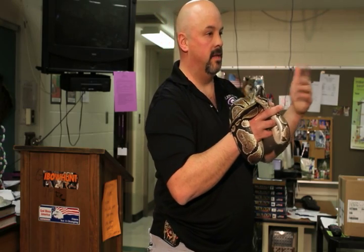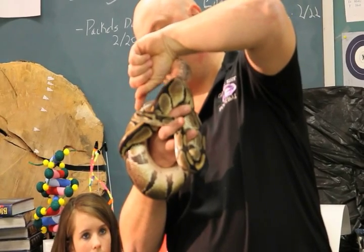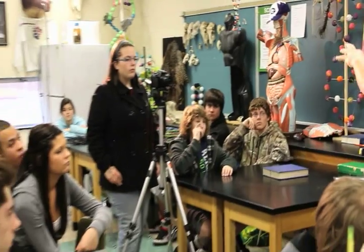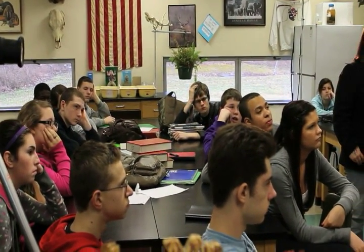They prefer the tropical regions, but you'll find them sometimes in open areas as well, not as much in the dense rainforest. Their colors are fairly limited — their vision is not their main sense. We talked about their sense of smell, but one of their best and least known senses: right underneath his nostrils, right above his upper lip, he has a row of pits, and they are heat sensors. He can sense body heat within a limited range, so even in total darkness he's able to find his prey — they obviously specialize in warm-blooded prey. Even if he can't see, he can still feel body temperatures out in front of him, enabling him to hunt in total darkness.